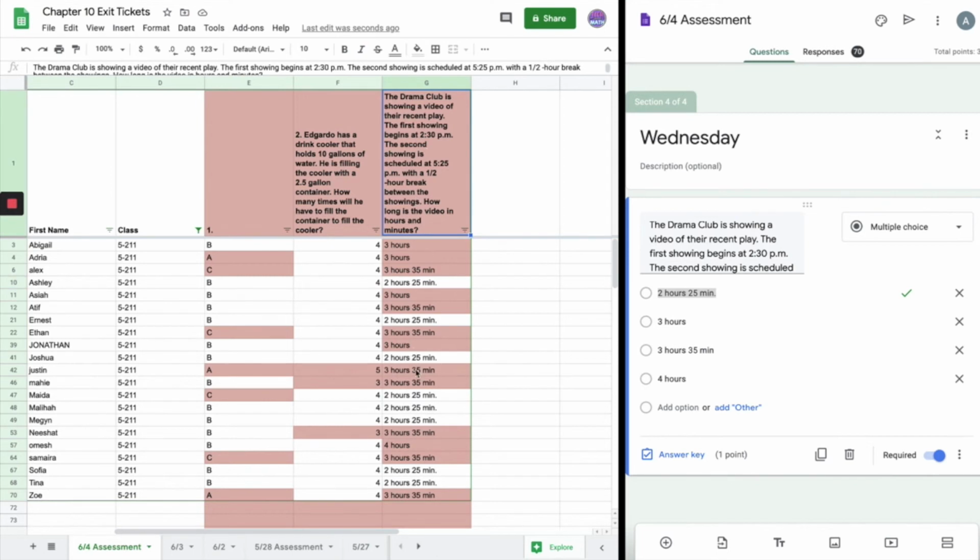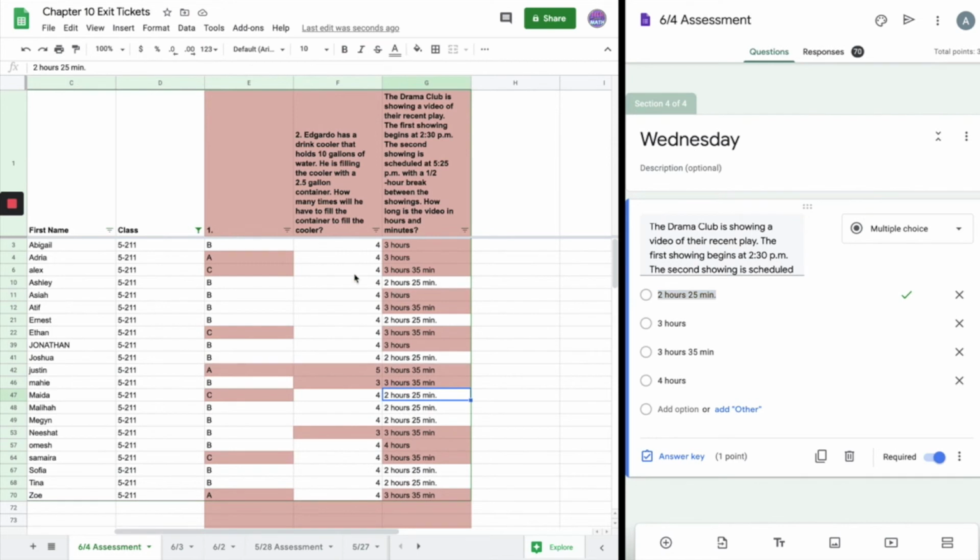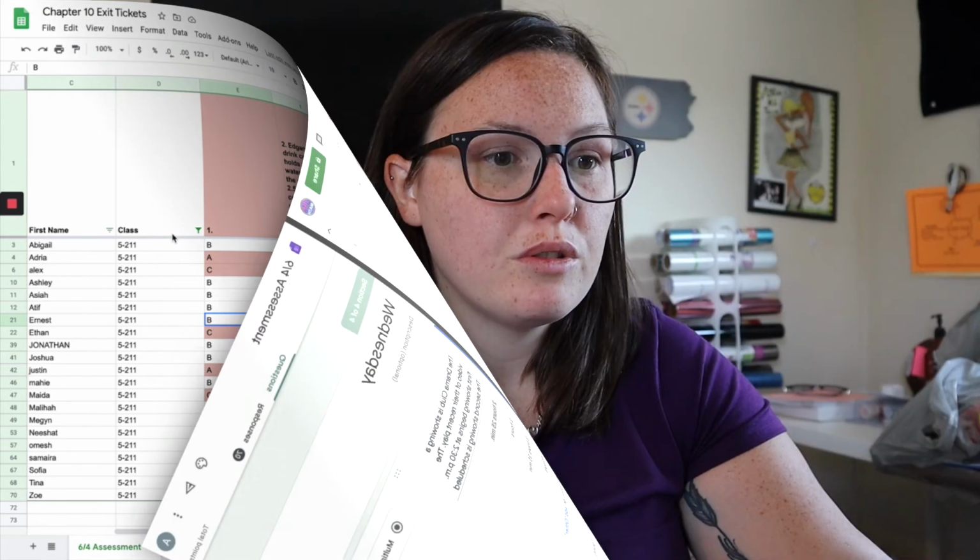So this is something that I'm going to want to go over as a full class and maybe just enrich these higher kids or just let them review the skill as well, because it's something that they need to go over as a class. So that is how I quickly and effectively analyze data using just 3 tools from Google Sheets. So Google Sheets is not that bad. It's not that scary, so don't worry. So this is just how I quickly go over the information for analyzing the data.